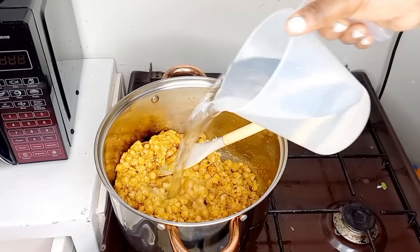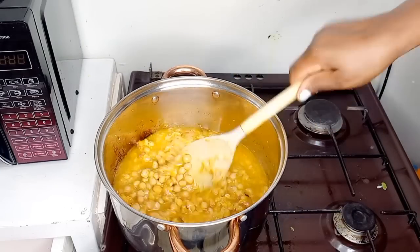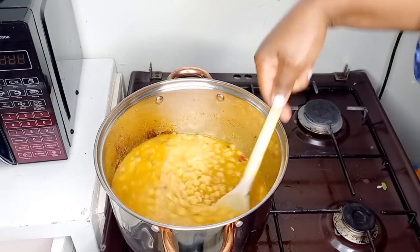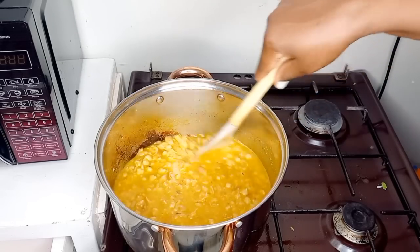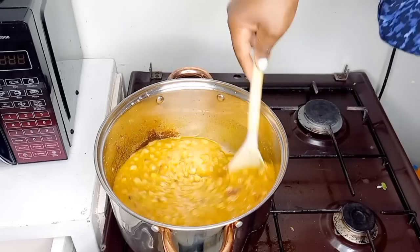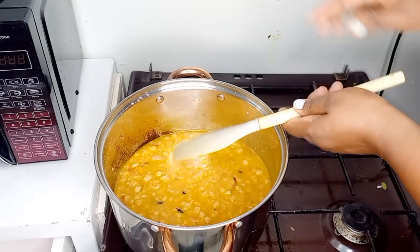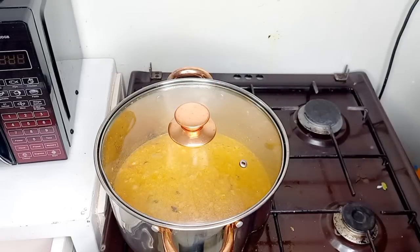I'm going to add in a little bit of water for some soup. Not too much because we want this to be thick. Give it a good mix. And then I'll let this boil for like 10 minutes.